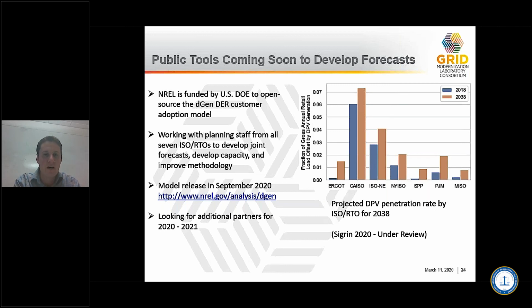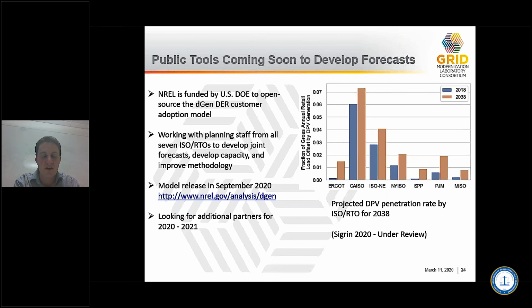We are right on the cusp of releasing our alpha version of the tool that will be released next month. And then the full version will be released to the public later this September. So if you are really itching to do these forecasts yourself, which we're encouraging, and we'd love to work with you, please visit our website, please sign up for our mailing list. And we are looking for additional partners because from our perspective, we want to see the tool used in practice. We don't want to be instructive. We don't want to be prescriptive on how to use it. We want people to use it to come up with their own forecasts in the way they best see fit.